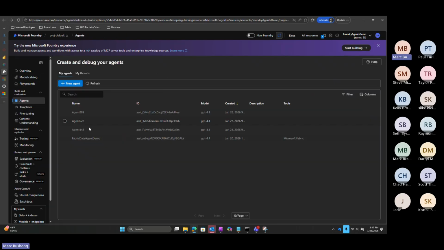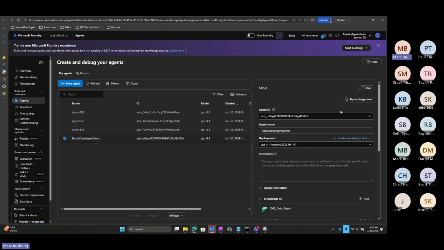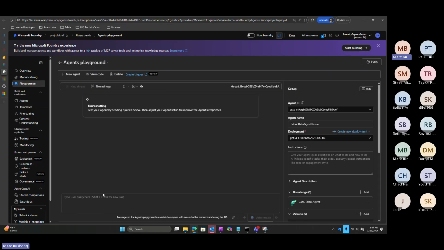But once that's connected, it's already happening. That's how easy it is to connect. I'm going to try in the playground. I'll just ask it this same simple question. And I'll just be in the CMS data, just so it knows to try and check the CMS data agent. You'll see looking for references using Microsoft Fabric.